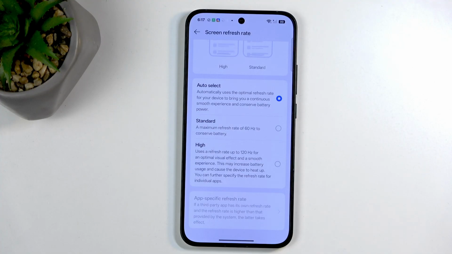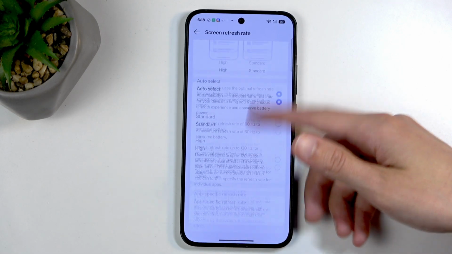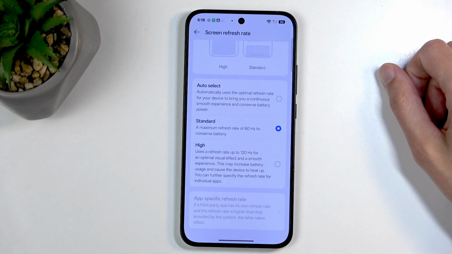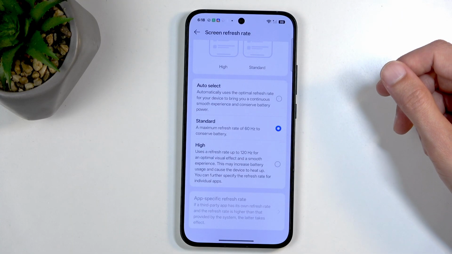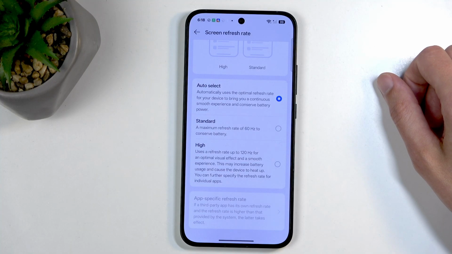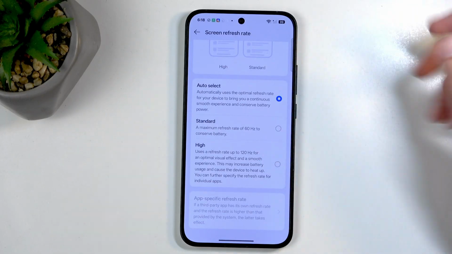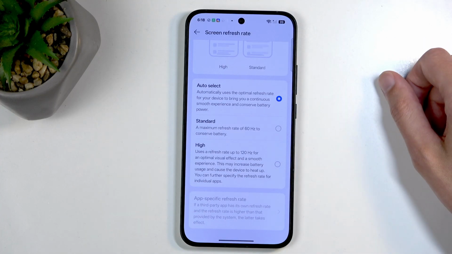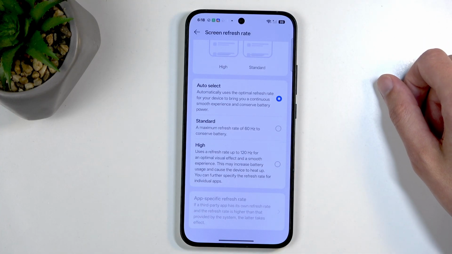But no matter, what I recommend doing here for the selected view is swap it to standard, see if you see any difference when you're sliding up and down. I personally do see a huge difference, so I am sensitive to this kind of choppy refresh rate basically. So I'll be sticking with the auto, but if you don't see a difference when you're scrolling and however the image looks like, then stick with the standard. It will get you better battery life over the high or auto.